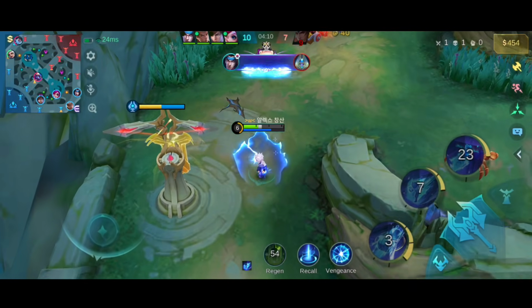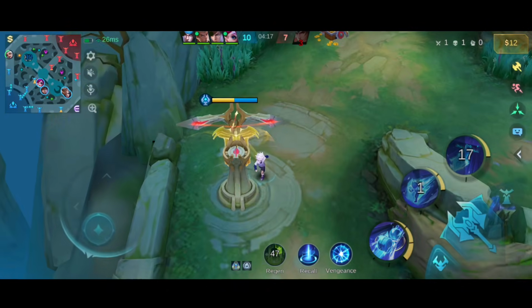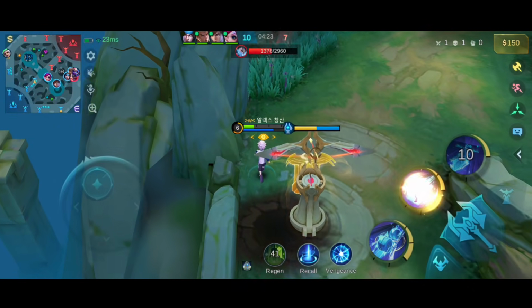So it's very important to have map awareness, as keeping an eye on the mini-map will not only tell you about the enemy's position, it will also help you predict the enemy's next move. And that way, you will be able to avoid getting ganked by the enemies.